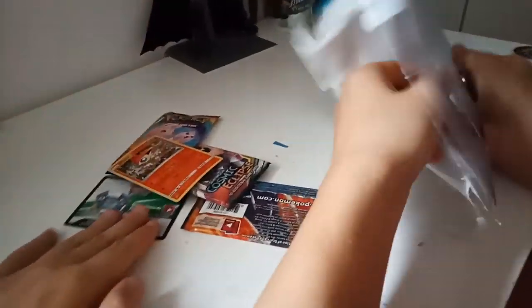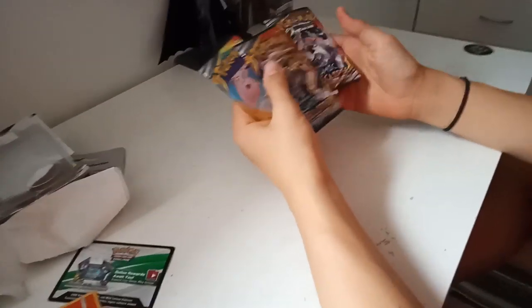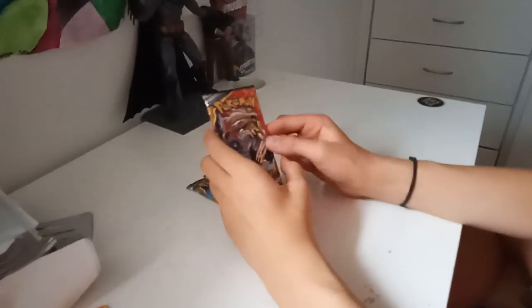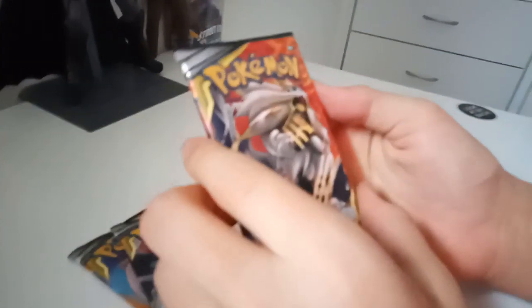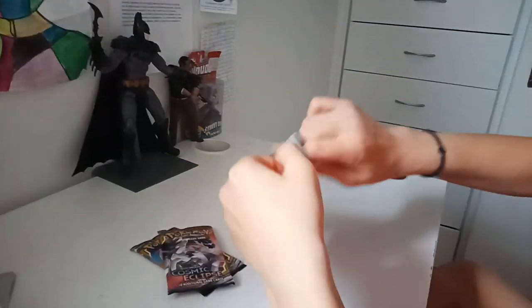Okay, nice — and this Pokecoin. Get out, god damn it — okay, there we go. Now we're gonna open these up. I'm gonna open the coolest looking ones first. This one — I don't know what they're called but they look cool. Oh yeah, Cosmic Eclipse packs — has Sun and Moon characters.